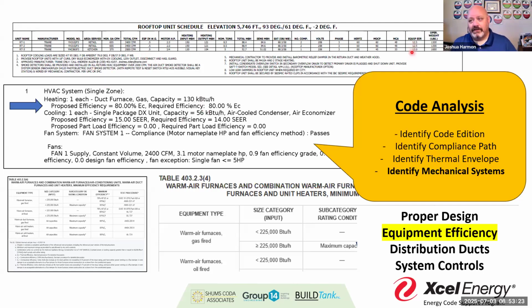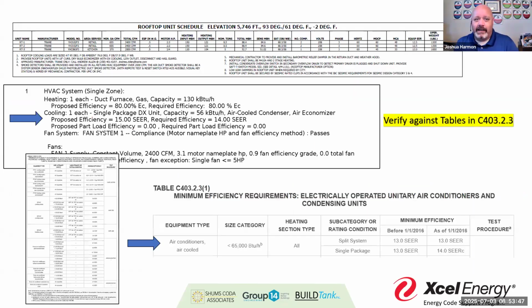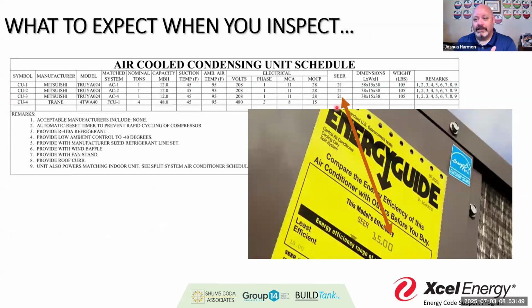And so a lot of times it's easier to drop in an efficiency rating here than it is to pay me to look for it for you. Just throwing it out there. And again, not every jurisdiction has the same billing protocols as what we do. But again, that is a reality that we see sometimes. So again, I'm evaluating those against the tables that are in the code. And then again, in the field, I'm going to be verifying if this is supposed to be a 21 SEER system. I'm looking for a 21 SEER system in the field, because again, I'm making sure that we have consistency, or that we've had plan review changes.